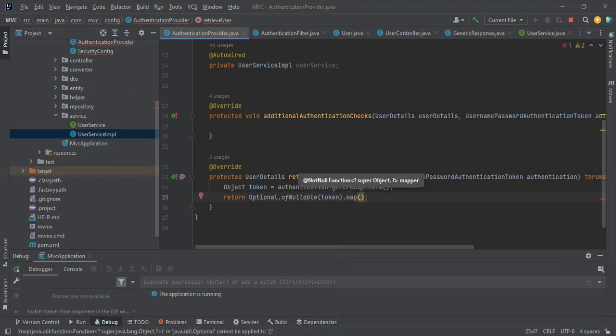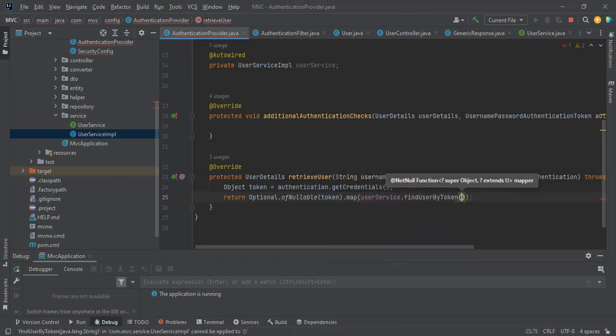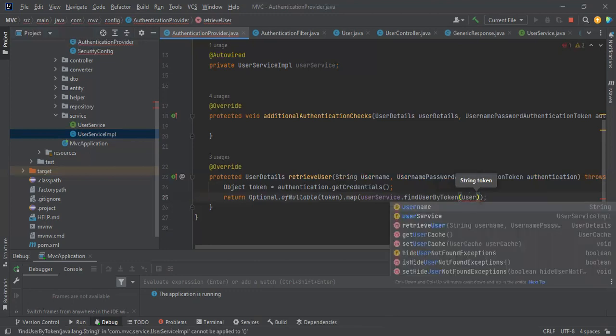In map, I will pass this token and say userService.findUserByToken, in which I will pass my token, not user, token.